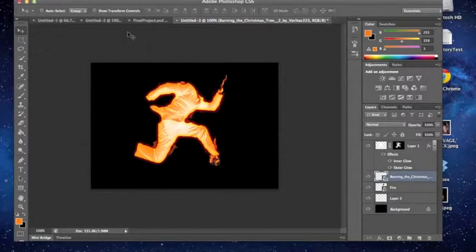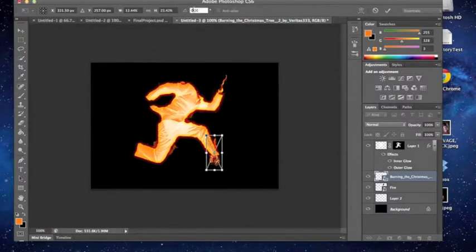Since I didn't redo the angle when I first put it in there, you just have to hit Command T and then you get the same options as when you first put it in. Then you just fit it to wherever you want it to go.